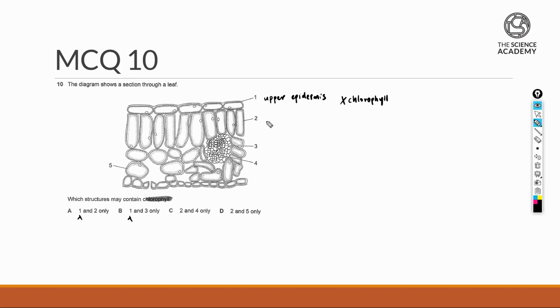Now 2 is considered to be the palisade mesophyll layer, and it's actually the layer that has the most optimum temperature for photosynthesis because it's neither too close nor too far from the light source here, and therefore there's going to be a large amount of chlorophyll. This is largely encouraged by the very orderly packing of the palisade so that we can squeeze in as much chlorophyll as possible to maximize our photosynthesis.